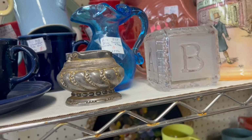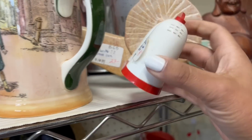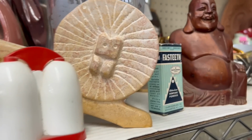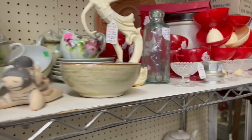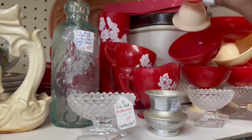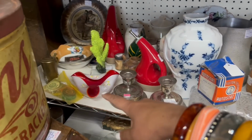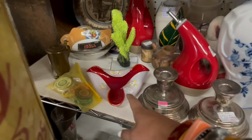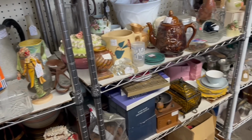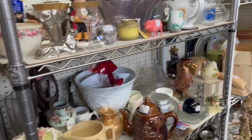Let's start at this end and work our way over. The discount is 30%, which is awesome. This is fun. Oh, I love it. And then they have all these, what are these, sherbet egg cups? No, they're sherbet, I'm assuming. Bohemian glass, I've been paying like next to nothing for this. 14, even with the discounts, a little bit more than I'd like to spend. That duck is still there. I kind of love him still.